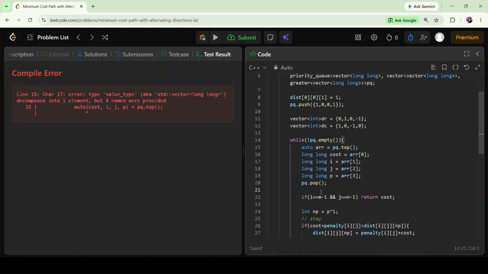And one more thing, we need to check this as well. If our cost is not equal to distance of i, j, p, just continue.